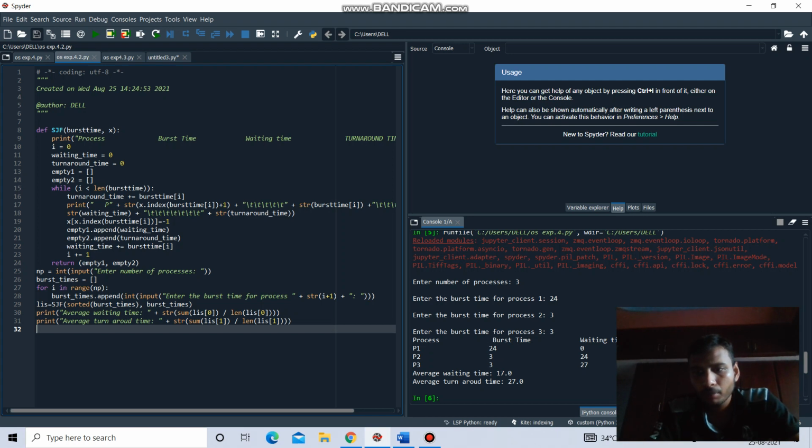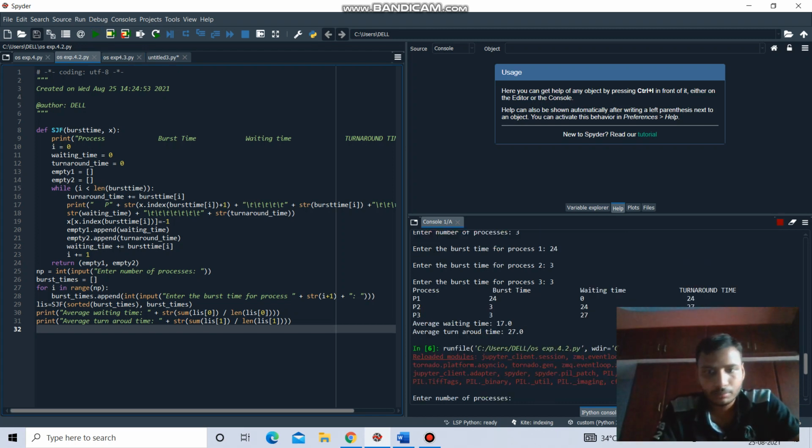Print the average waiting time. Here we have to print string sum of list divided by length of list, print the average turnaround time, and string sum of list divided by the length of the list.